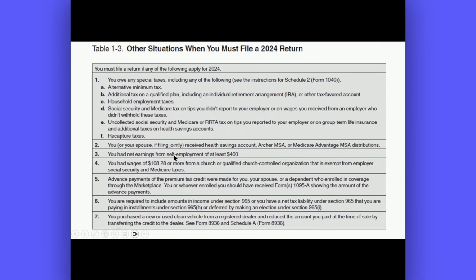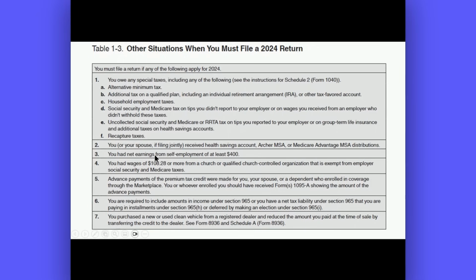If you had net earnings from self-employment of at least $400, this is one you will want to know. There will almost certainly be a question on the exam about this. So no matter how much income you had, if you had net earnings from self-employment of at least $400, then you need to file a Form 1040. Not because you'll necessarily owe income tax, but because you will owe something called self-employment tax that we will talk about later. So when we say net earnings from self-employment, again, we're going to go into this more when we talk about computing the self-employment tax.